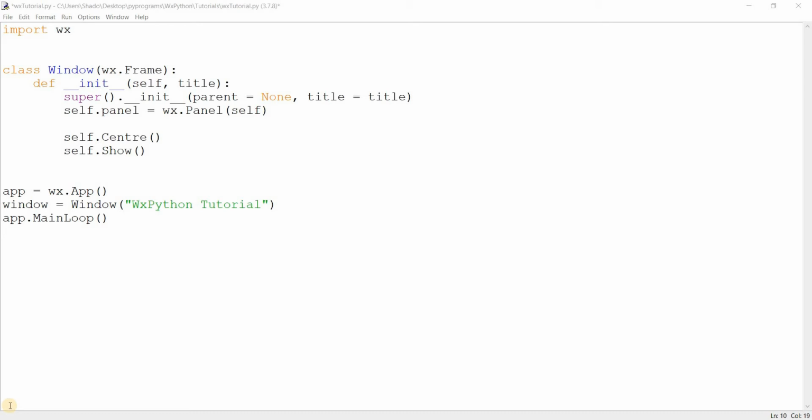In this video we're going to take a look at the StaticBox widget. It's a pretty simple widget that's used for grouping. As the name suggests, it's basically a box into which you can put other widgets, similar to a panel. You know how you put widgets into a panel? This is similar to that. One thing about the static box is that it has a label. So it's a box with a label. It's pretty simple.